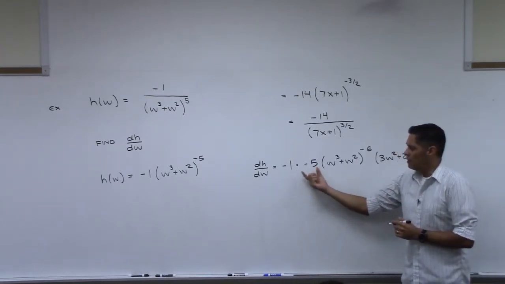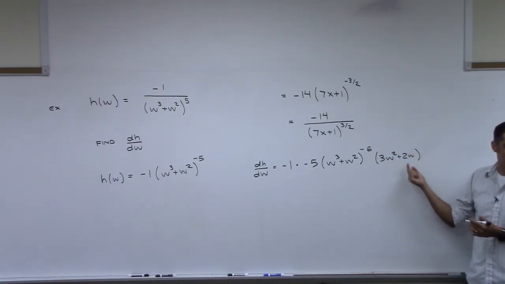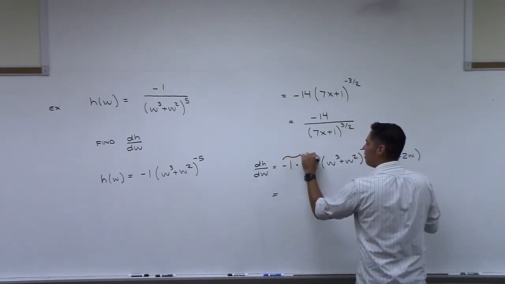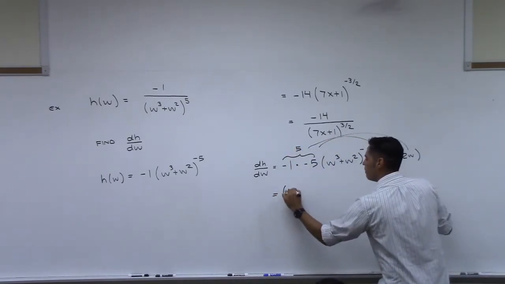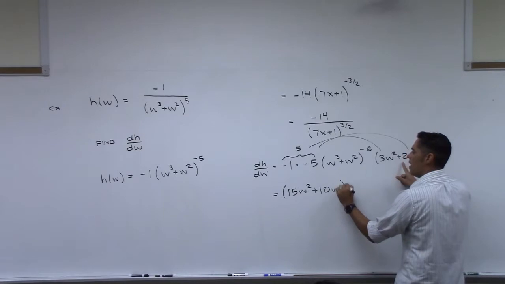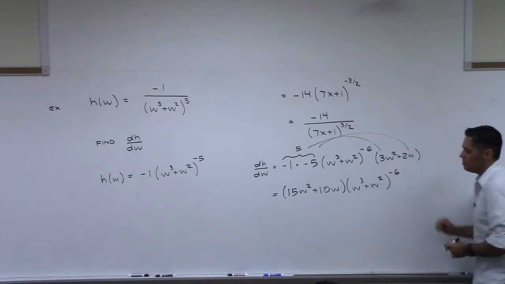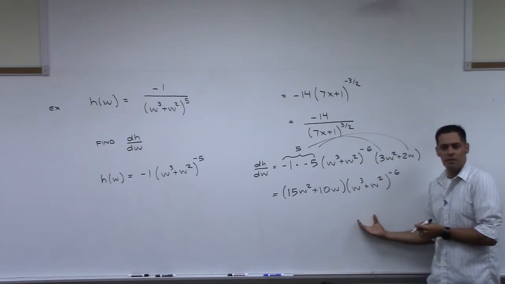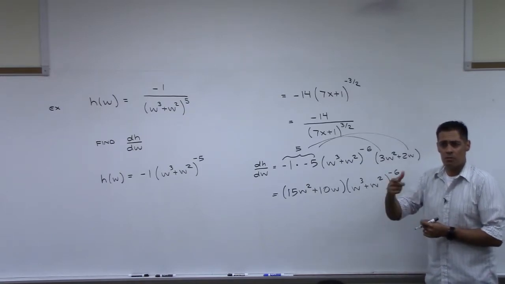I'm going to make that 5, and just for fun, because we're really having fun, I'm going to multiply the 5 into this. So these two together are 5, and then that 5 goes into here. So what do we got there? 15w squared plus 10w. And then we still have w cubed plus w squared to the -6, like that. Now, could I take this whole expression and drop it down as a 6 to the 6th power? Yeah, I could, right? Questions?